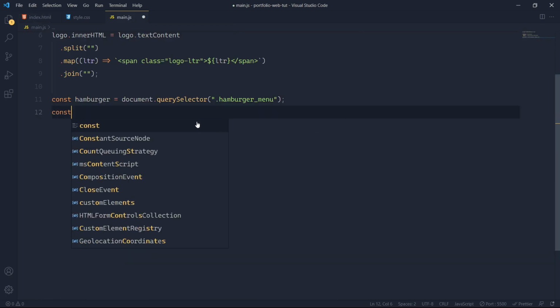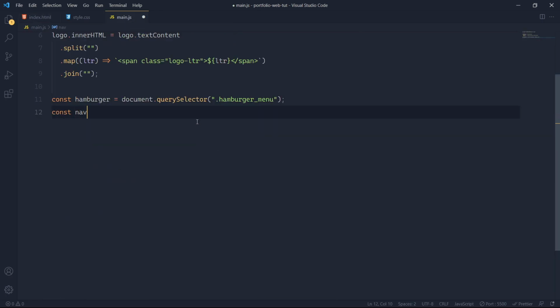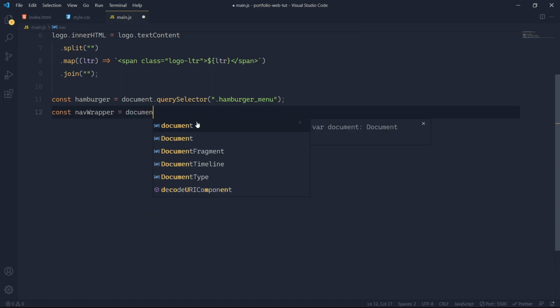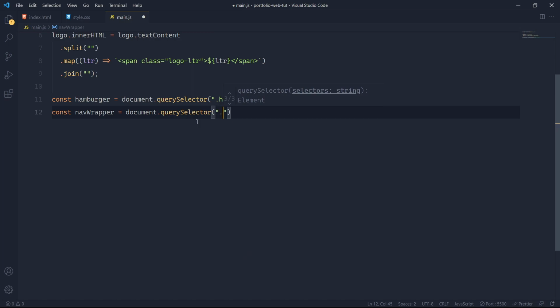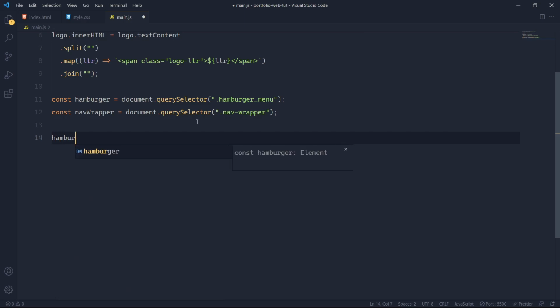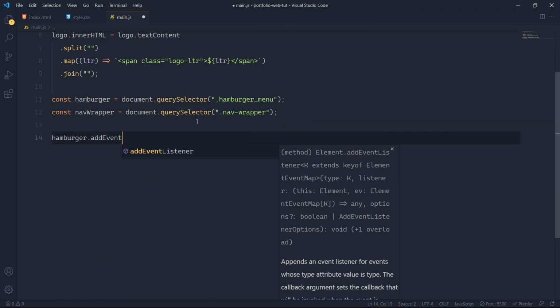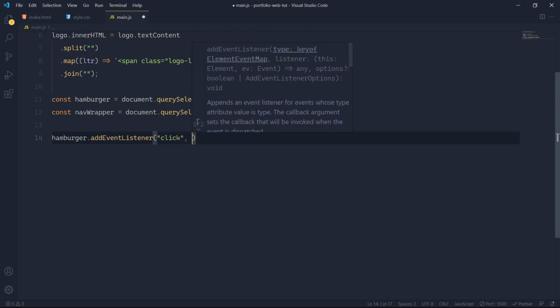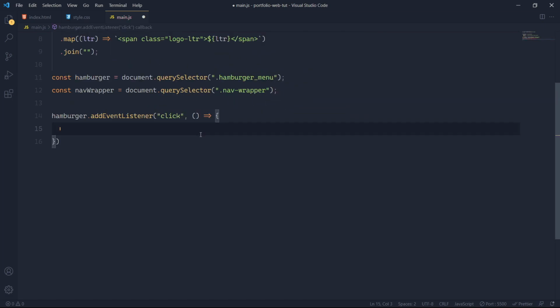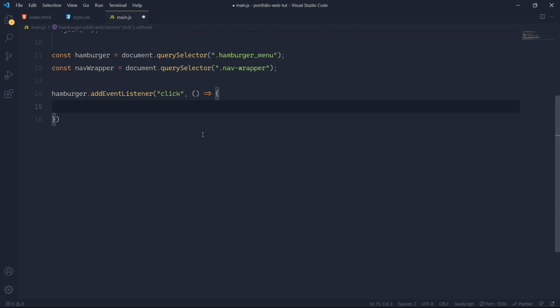And after that I'll also select that nav wrapper, and I will say document.querySelector nav wrapper, and after all I'll say hamburger.addEventListener. So I'll add an event listener to my hamburger menu, and it will listen to click and then a fat arrow function.